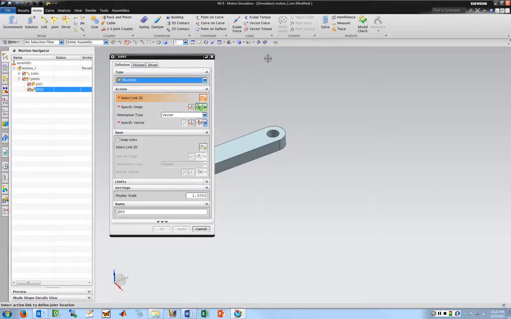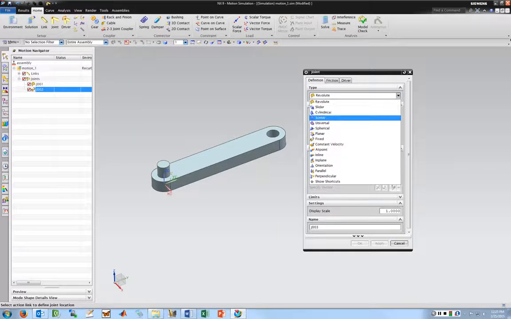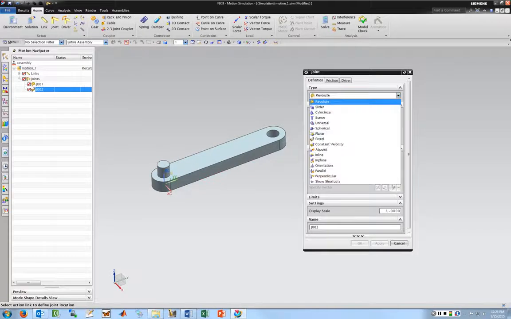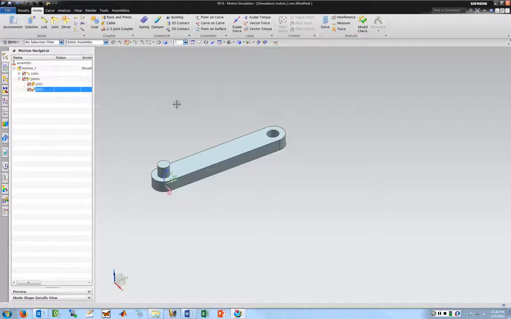So revolute is the most basic kind of joint, though. It's a hinge joint. So if you don't know that much about what these kinds of joints are, revolute's pretty easy to explain. It's basically just a hinge. So it can rotate. So in this case, this link can rotate about this pin, but it can't slide up and down. If you want it to rotate and slide, that would actually be a different kind of joint called a cylindrical joint. If you want it to just translate along an axis, there's a slider. So since those are all set up, I don't really need to do anything, so I can go ahead and close out of that.